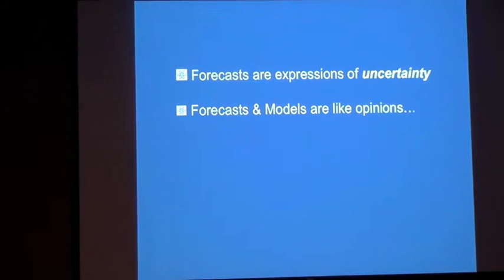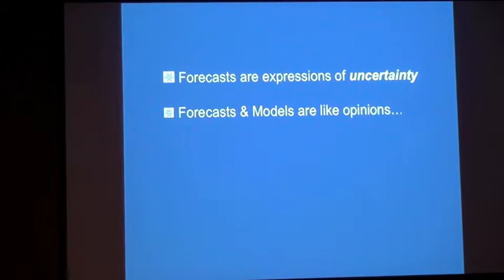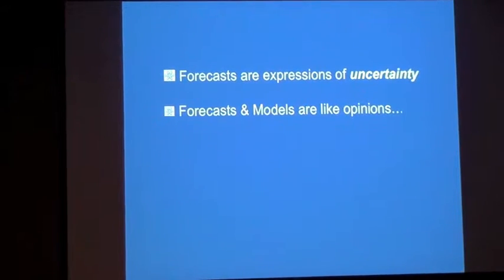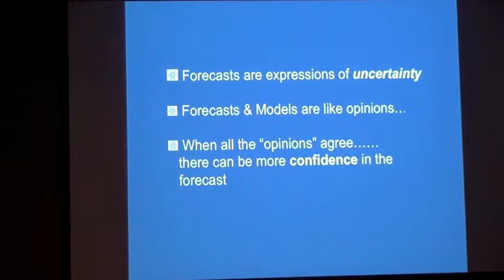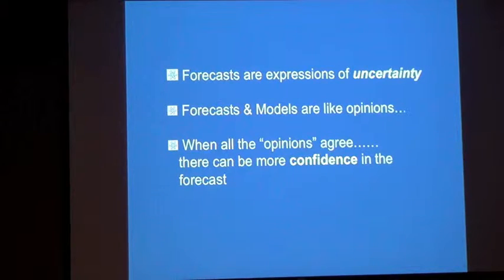And forecasts and computer models, it's just like different opinions. Everybody has a different opinion on it, and they do too. And it's the days when they all kind of agree with each other, the forecasts or the computer models, that you can have a lot more confidence in, yeah, we're going to get 6 inches or 8 inches of snow. But the days like that one I showed you where one model showing me 1/3 of an inch of water and the other showing me nothing, I can't have a lot of confidence in what's going to happen.